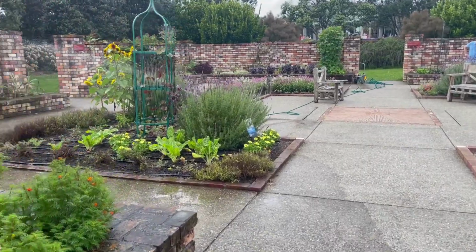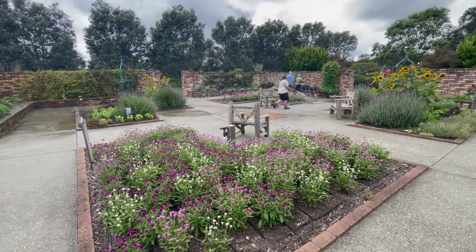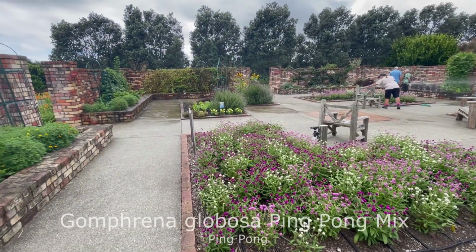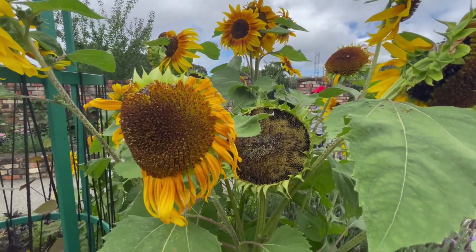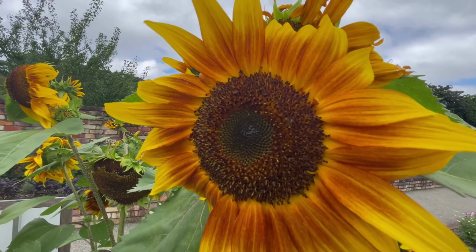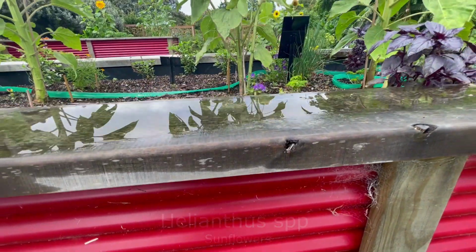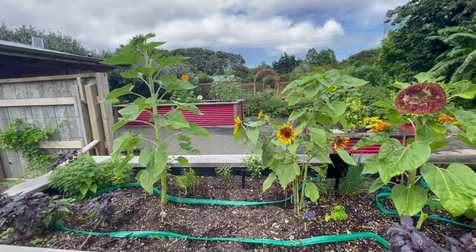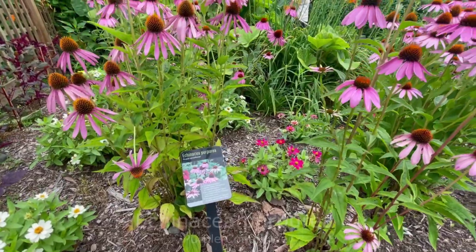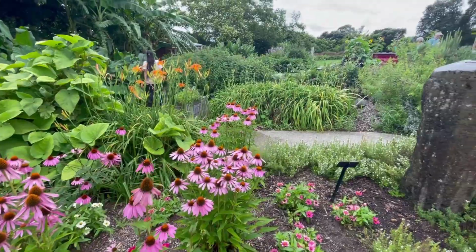So this is just another new part to the gardens, or relatively new. It's called the edible garden part, with some different designs there, formal designs that almost look like a herb garden design that's been converted. But yeah, all sorts of different plants here. We've got some nice sunflowers, and just raised beds. Obviously a good idea if you're into edible gardens. You don't really want to be bending over too much. This is a really good idea, and of course you can bring the soil up in those bins and fill it up with lovely compost and good soil.